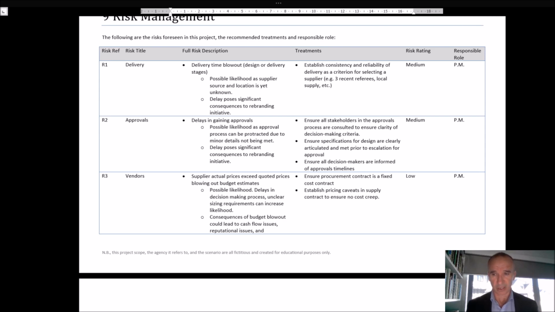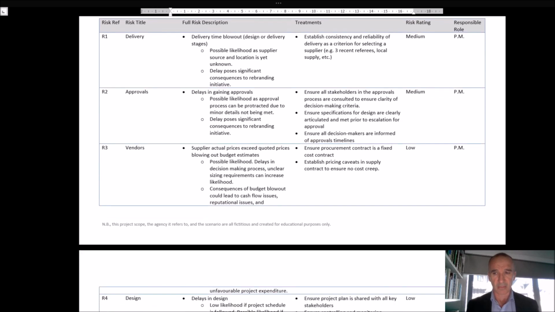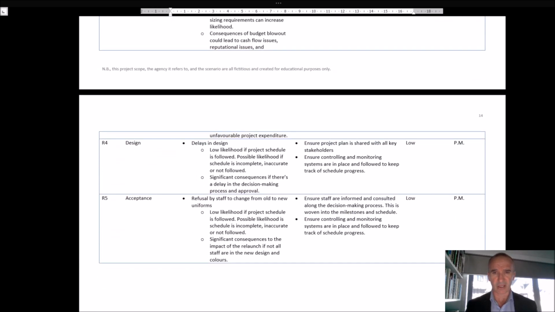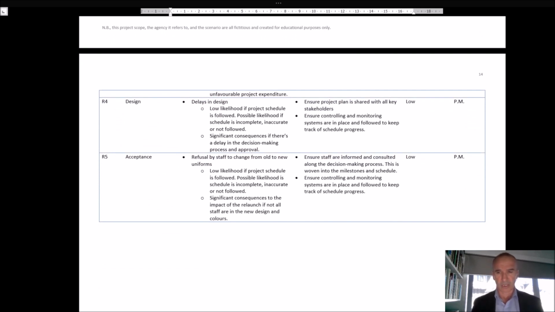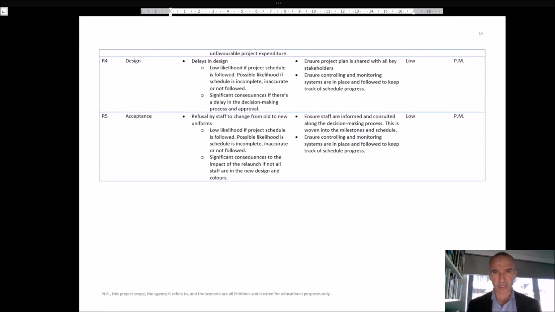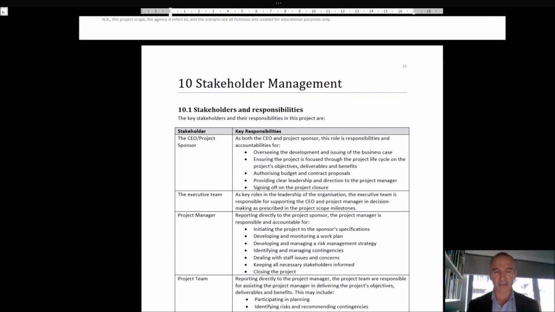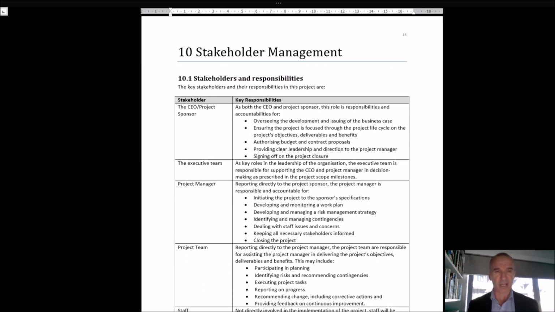And there are a number of ways that we can deal with risk, such as you can eliminate the risk, or you can have a contingency in place. You can transfer it to somebody else. So, for example, a transfer of a risk might be that if the supply is late, we're going to have an X amount of dollars per day fine. So that way, if we need to go to another supplier, and it's going to cost us more at short notice, we're not going to lose out money-wise. So that's really an example of transferring that risk to somebody else.